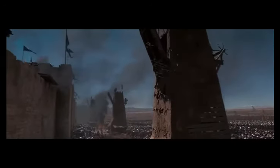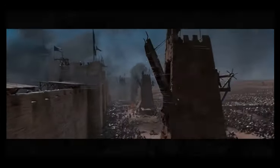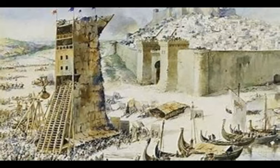The siege tower is probably the most well-known siege engine used in movies and video games. It's a massive wooden construct normally covered in some sort of animal skin, or in even more advanced periods, metal. But how was this massive formidable engine of war actually used in combat? Let's dive deeper into history and see where it leads.